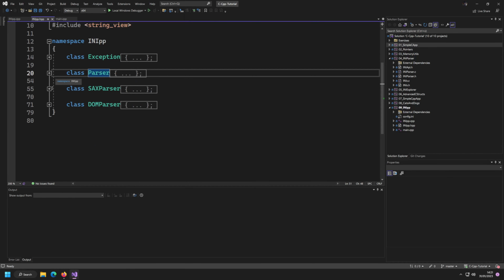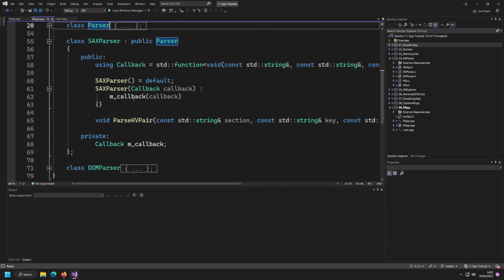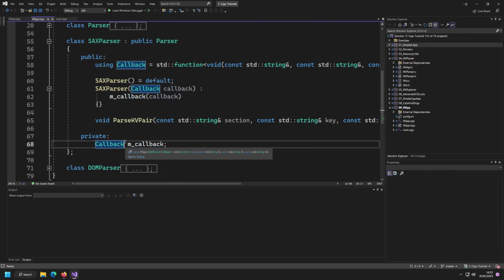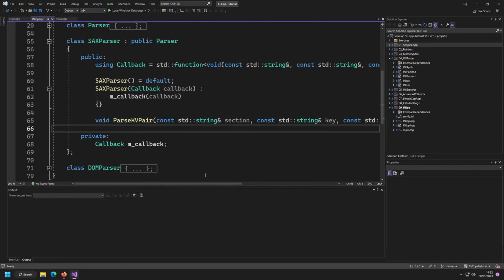Now, on top of this parser, we have implemented the SAX parser. The SAX parser was a simple XML API, which is in general just a callback-based API, which in this case, as you can see, it's called parse KV pair. It's implemented in here, and it's constructed by a callback, and this callback can be called later on, and the callback itself is an std::function.